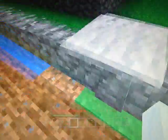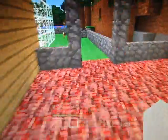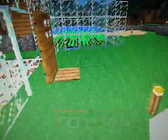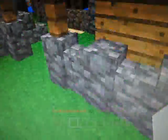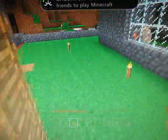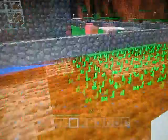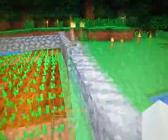That's all we can put down right now. Let's try to go to the garden and see if we have any more grown. There's a few in there. Take them out, and bring it over to the farm. We're gonna use this as a little backup, just in case something happens to the other farm. So I think we're getting started. Looks pretty good right now.